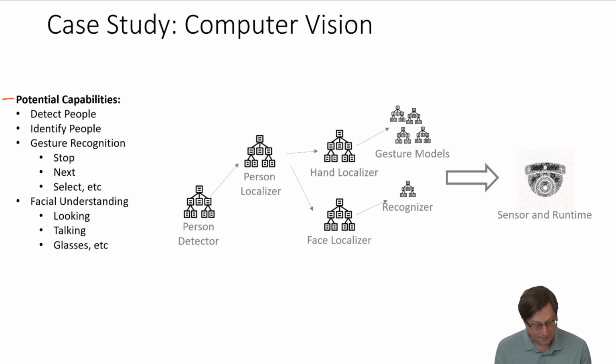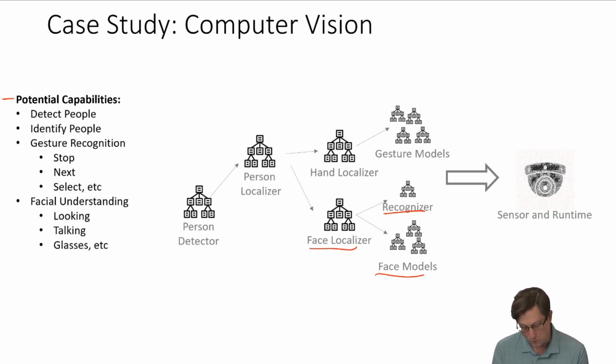So understanding things about the face could be quite important. Who's talking? Are they wearing glasses or not? Because maybe if they're wearing glasses, some other parts of the system don't work as well because things reflect funny, something along those lines. Well, you might add in face models that take the output of the face localizer, which was being used by the recognizer, but then also use them for other things, like to detect, hey, that person there is smiling. They must be happy with what we're doing. That's a positive training example if we were doing a closed loop, something along those lines.